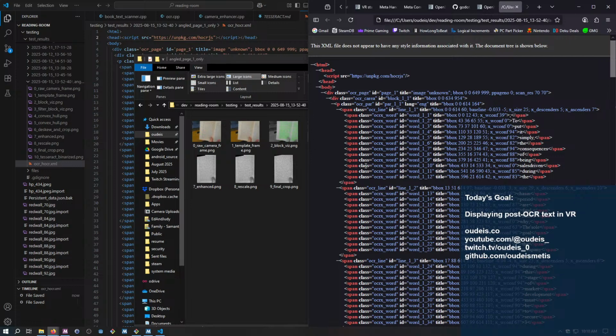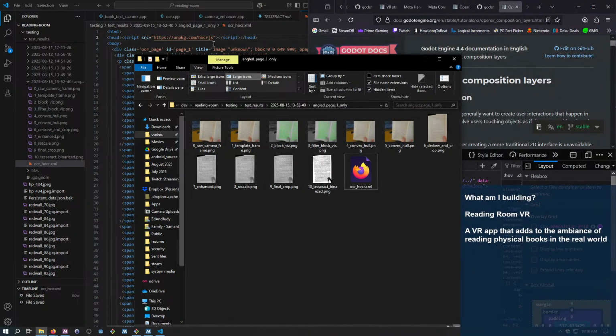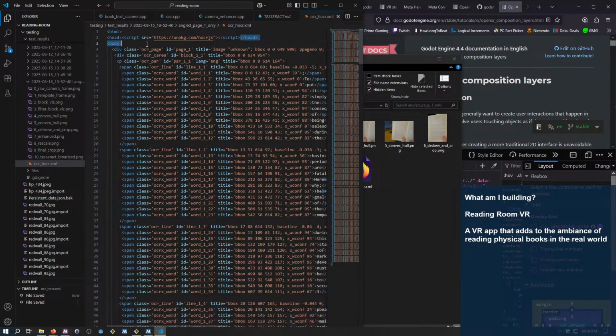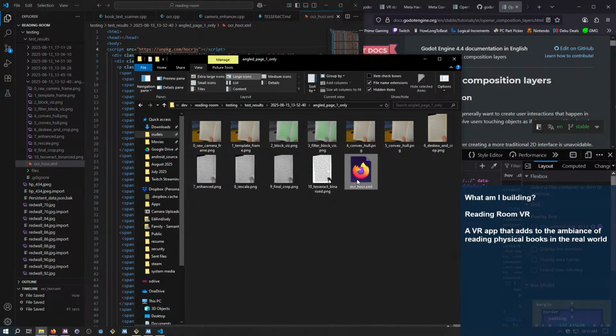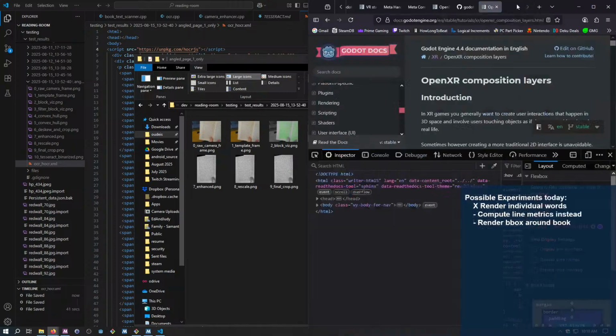Shoot. Okay, what if I move that then? Maybe I put it wrong. Save that, and nope.